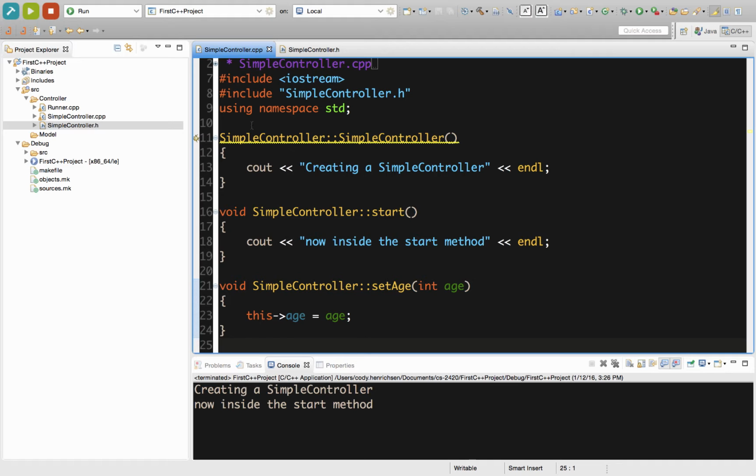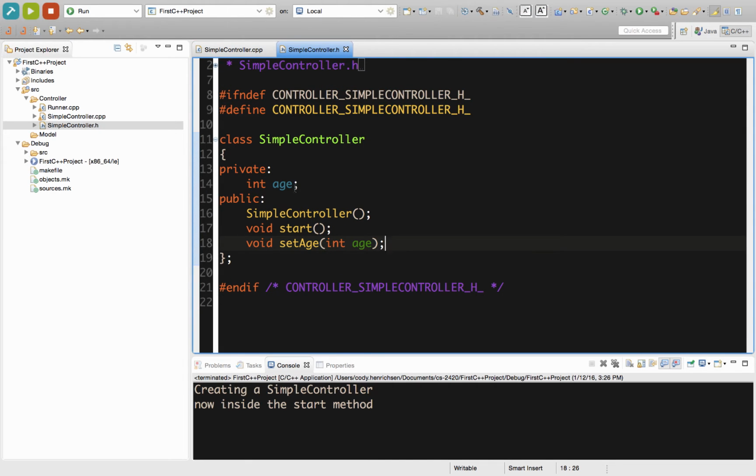We can also use the idea that we can have a value attached to our individual class. We'll go back to our controller, and we will say that age equals 9. So we defined a value right here, so we have a reference to age. And so we've defined the value for it inside our actual private section. So 9 is what the value is. When I call set age, that'll override that value. And we're going to see how that works inside our code.